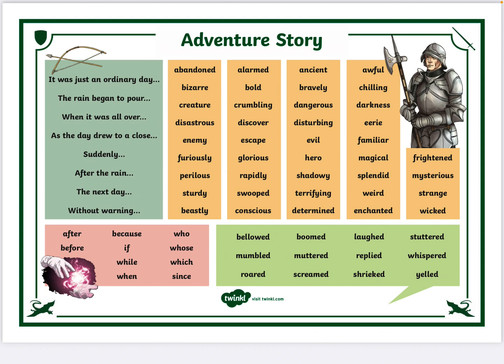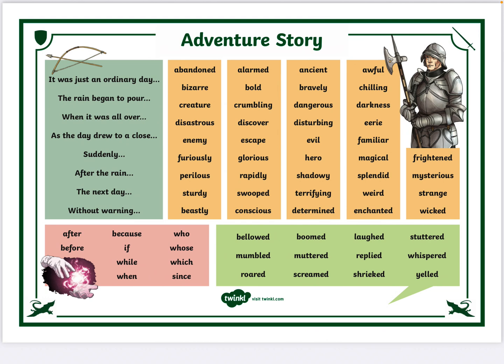Now, when you did your comic strip, you will have planned your story in different sections. I would suggest that you use that as a good indicator for your different paragraphs. I've managed to get here a little word map with some vocabulary and ideas that you can use in your story. There are some example openers on there. They might help you either start a new paragraph or the whole story. Then we've got some really good vocabulary that lends itself very well to an adventure.